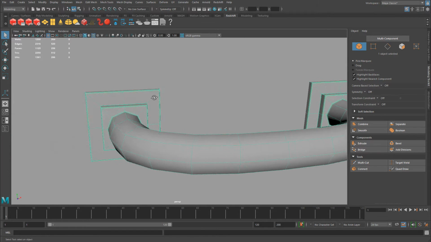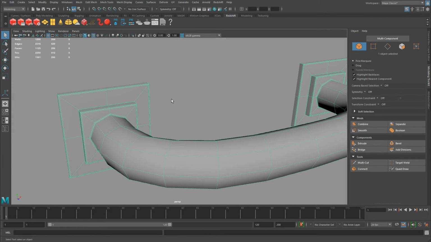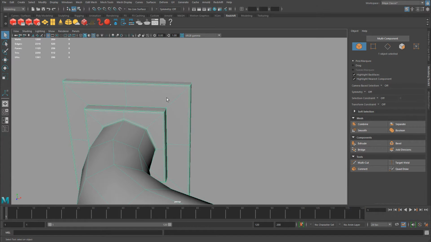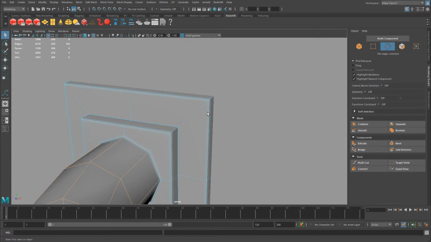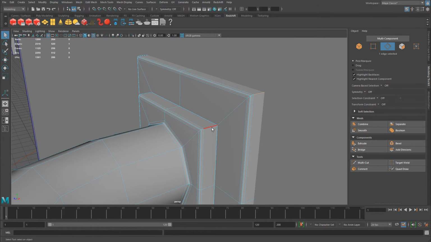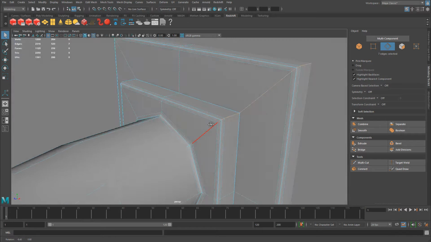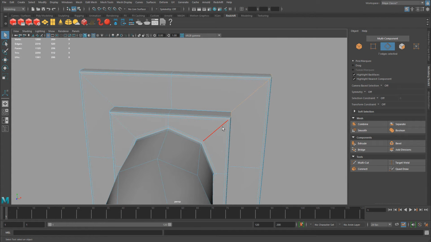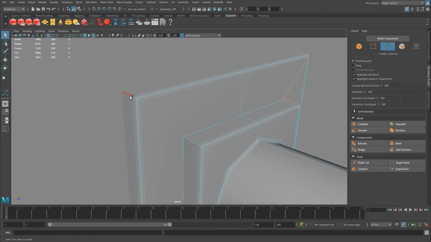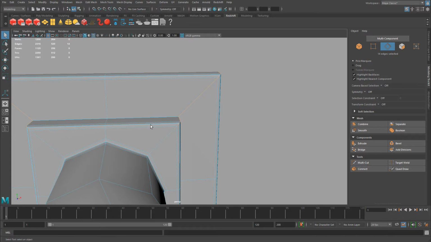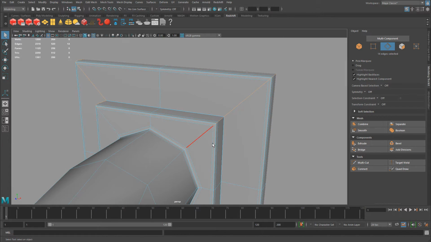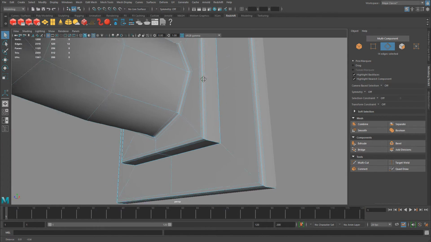So let me go ahead and round out those corners and fix the n-gons. I'm going to do this really quick. I'll probably speed up this portion. So here's what I'm going to do. I'm going to select this edge right here, hold Shift, double click on this edge to select everything in between, and I'm going to bevel it. But I'm going to do this all at the same time, so that way it's one single bevel and all the values are the same. And then I'm going to have to come in and fix the n-gons on the corners.